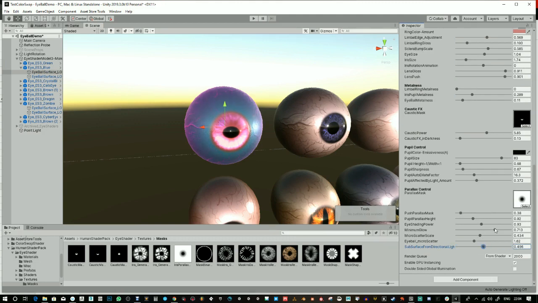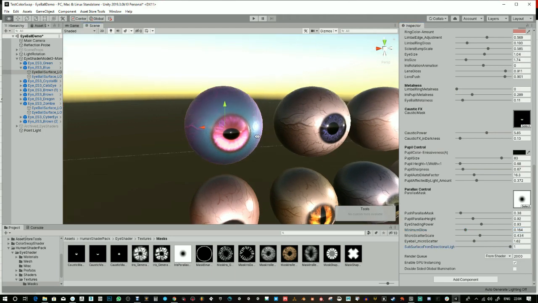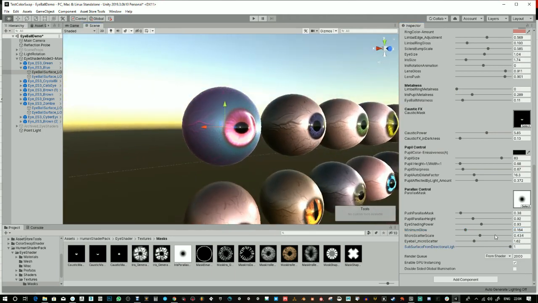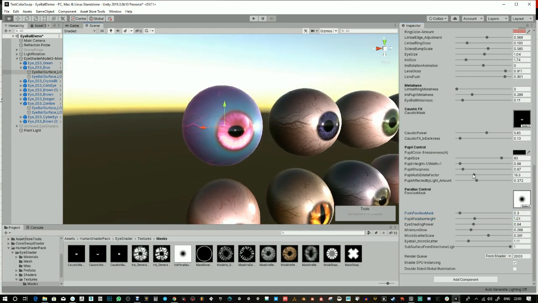So if I decrease that minimal glow, you can see that the light source actually penetrates some of the surface. The pupil auto dilate factor.